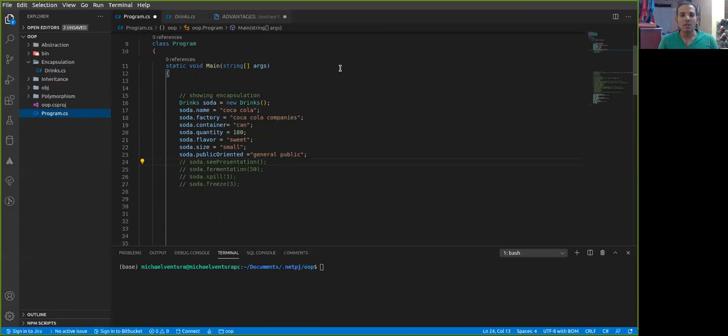So in this way, once we assign some value to our properties, let's use the behavior in our class.